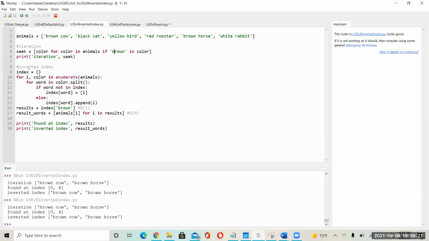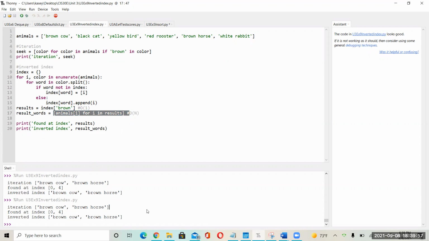Then for the inverted index, what we did was, the storage is still going to also be a list, but we're only going to store, first, just the number, right? The index number that would contain the word brown. The second list that we store is going to be the actual string, the toString, that contains the word brown.